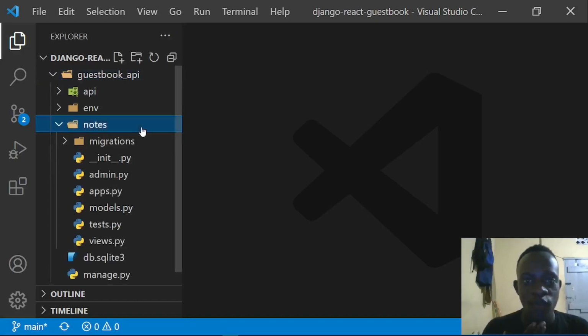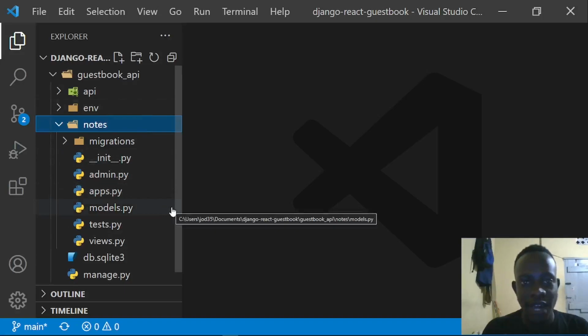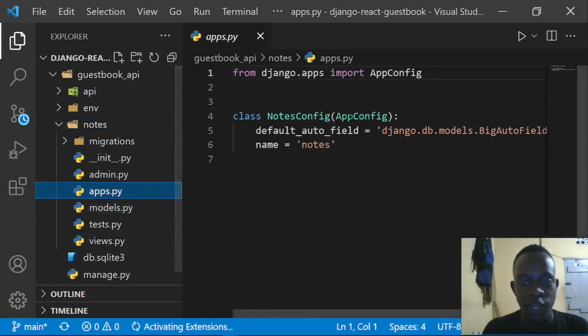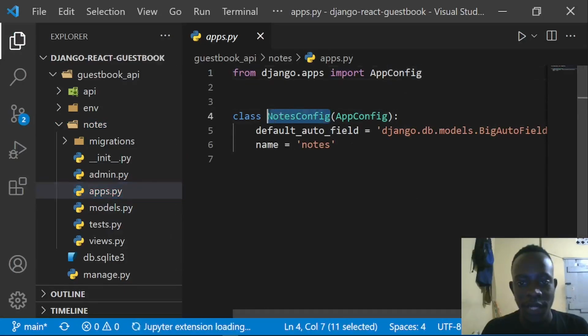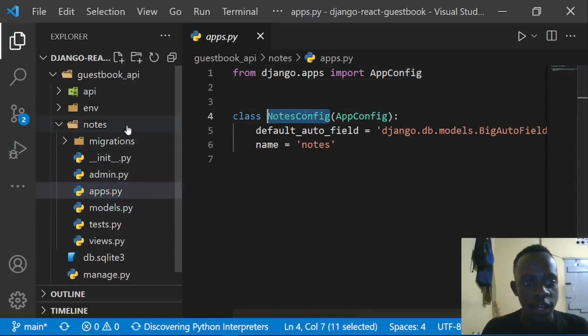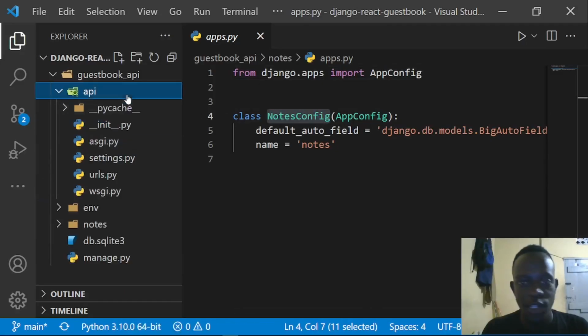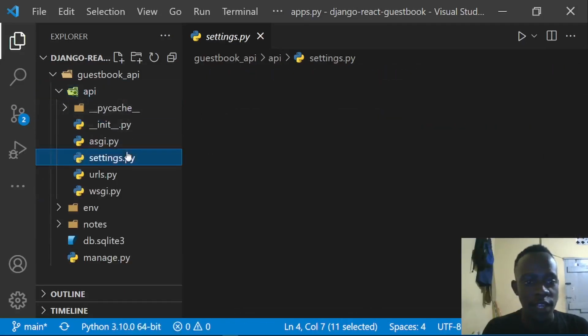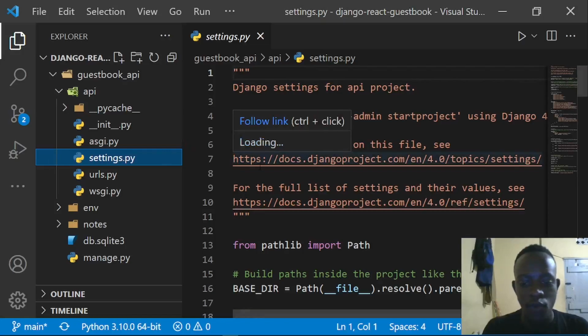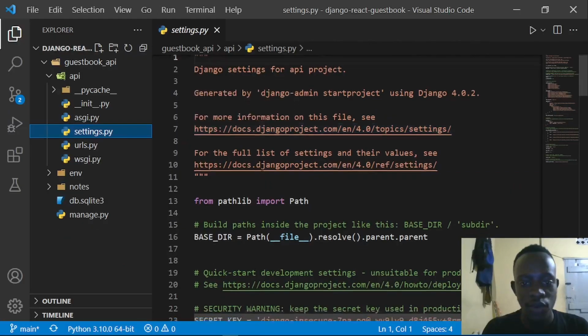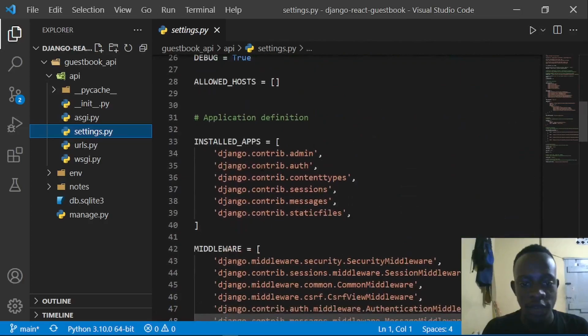The first thing I have to do is register this notes app onto our main project. We have our notes app created right here, but we cannot use it unless it's registered with our project. So to do that, I'll go to our apps section and copy the class NotesConfig. I'll head over to the API project that we created, and within our settings.py, I'll look for the INSTALLED_APPS list.